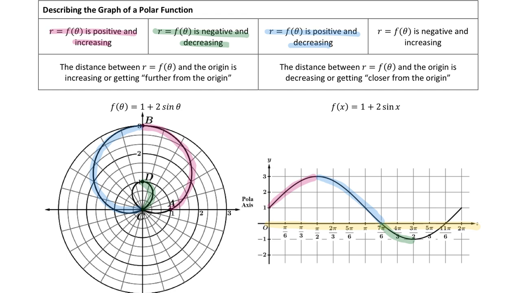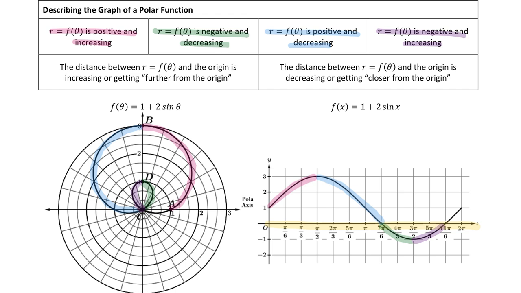The next itty-bitty part of the rectangular section is going to be the rectangular part that is negative but increasing. So the outputs are negative, but we are getting bigger, we're getting less negative. So negative and increasing goes from 3 pi over 2 to 11 pi over 6. So that's the other side from D to C of the little loop of Delaunay.